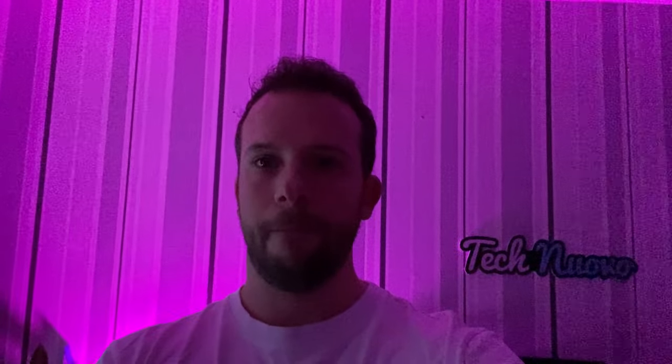I'm going to try this light out — I know how bright it is but I want to show you guys. So that is on, and that is the lowest setting, so we can go up... and that's five, that is the highest setting. It's pretty dark in here, so that's pretty good. Now this has the diffuser on — take it off and it's pretty blinding. Put that back on.